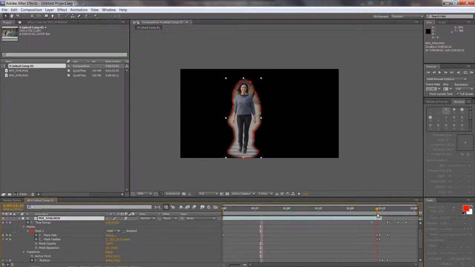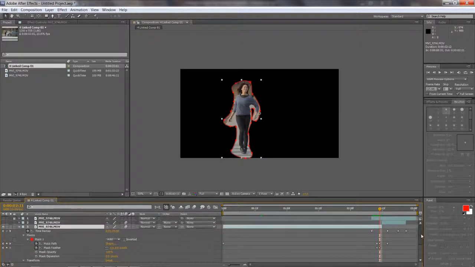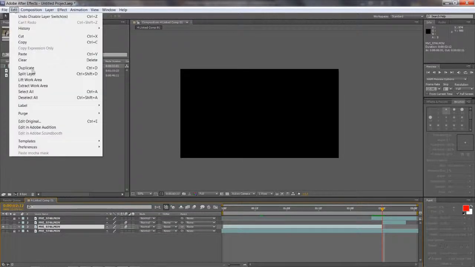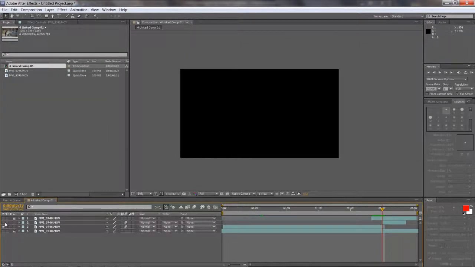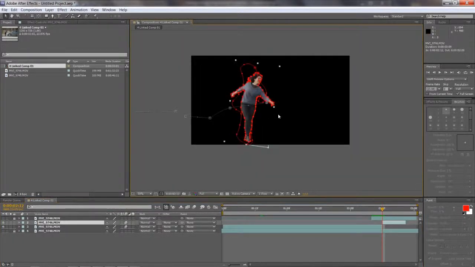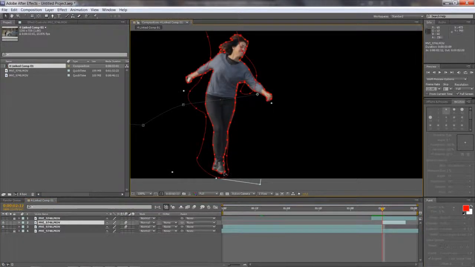And once she gets to this point, what I then do is I switch to a copy of the layer. I just duplicated the layer. You can either select the layer and then go Edit, Duplicate, or you can just press Control D. I duplicated this layer here, and it's more of a detailed mask now, because I want to be able to cut her out with very fine detail, as if she's going onto the hood of the car.